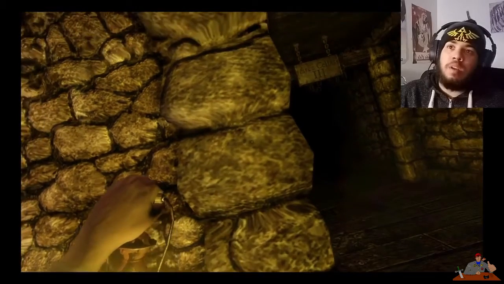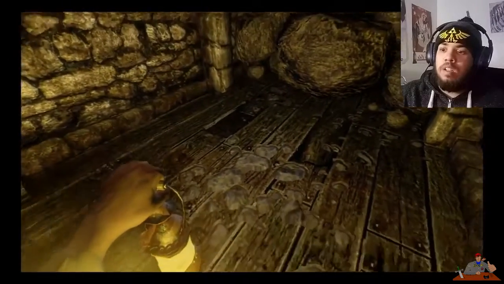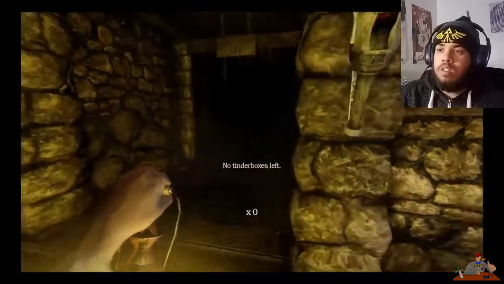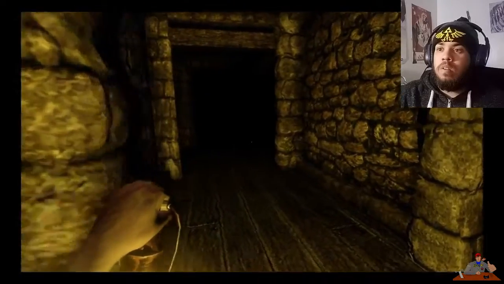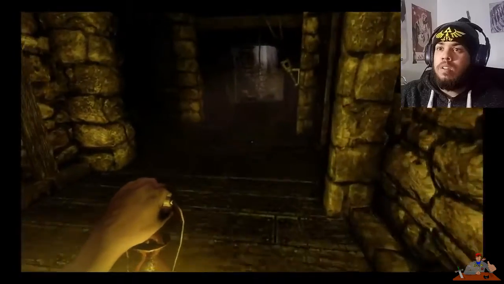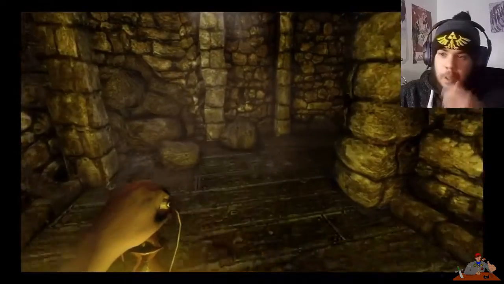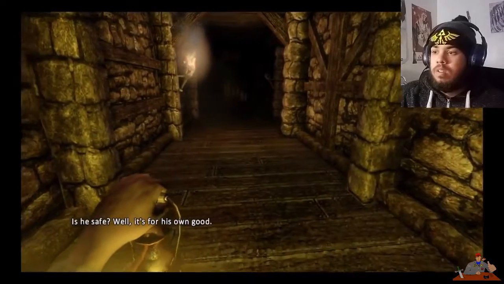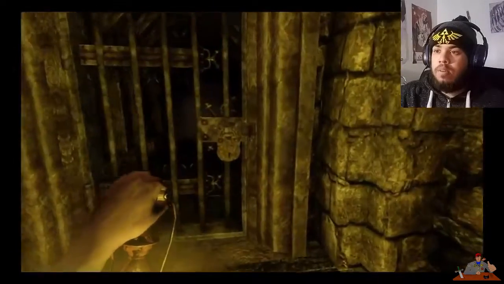Hello? Area Cellus the Third. Help me. Who said that? Someone's asking for my help. Hello? Who goes there? What's over there? I don't know. Is he safe? Well, it's for his own good. Are they talking to me, or is that, like, allowed?